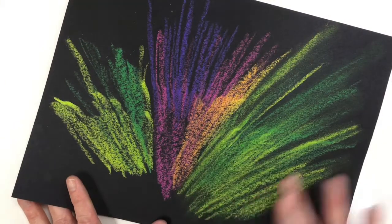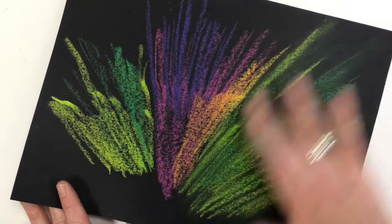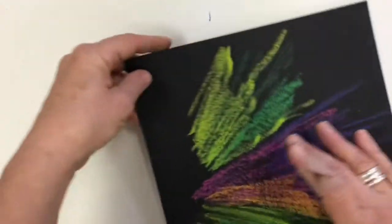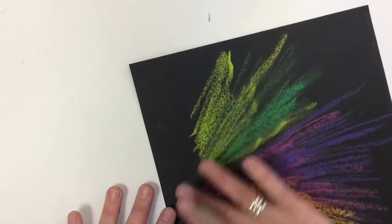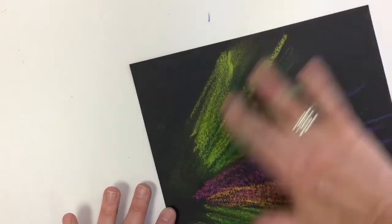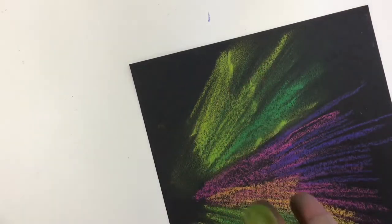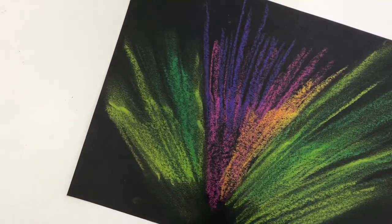And for right now, I'm just going to do it on the green and the light green. Do you see how we're kind of blending that together? Now, my finger is nice and green now. And I'm going to go over to this other side where I also had that. I'm going to turn my paper for a second so I can get to it a little bit better. It's okay if you make it come all the way down here. Ooh, I love how that kind of blends into the sky. All right, so that's looking pretty, but definitely don't want to do that other purplish color.